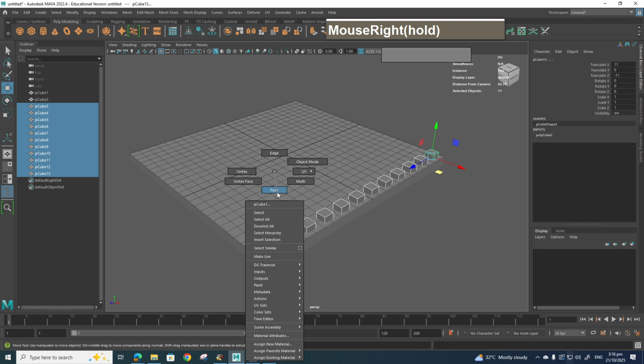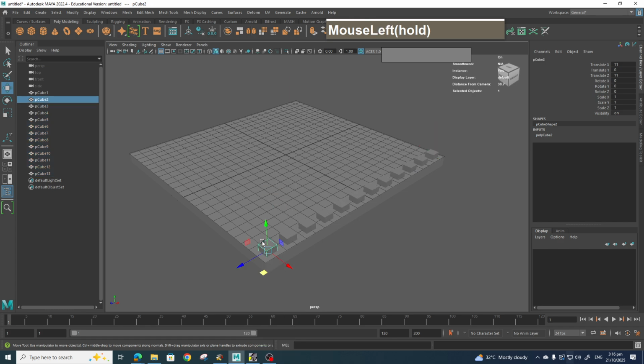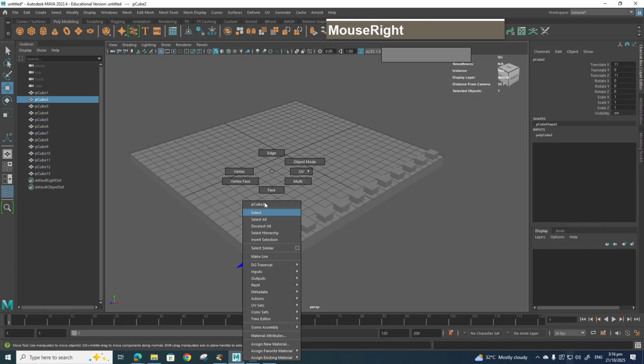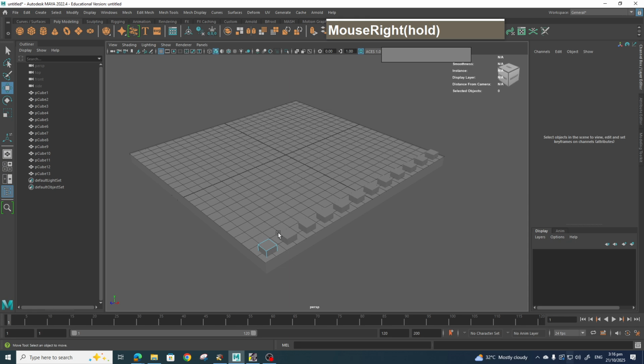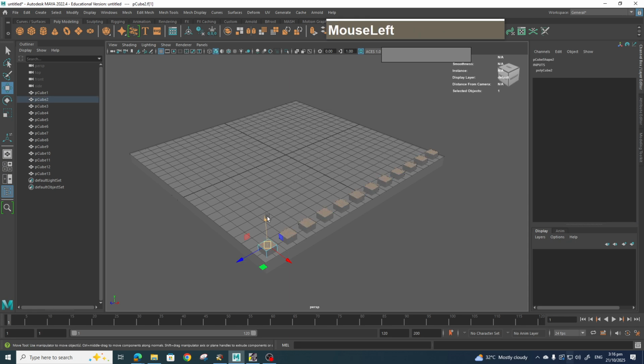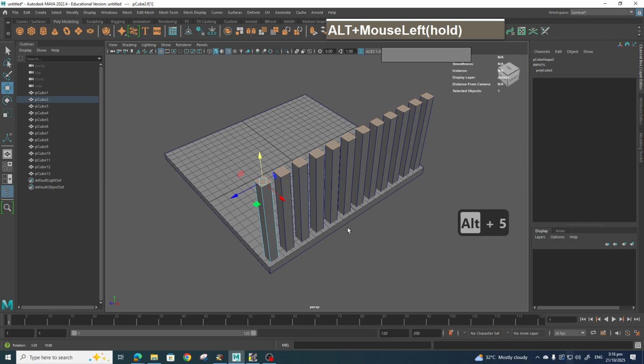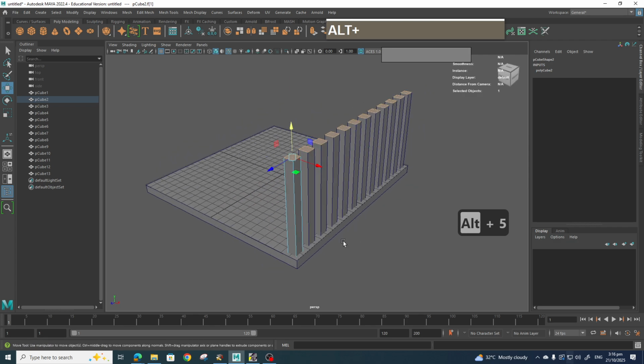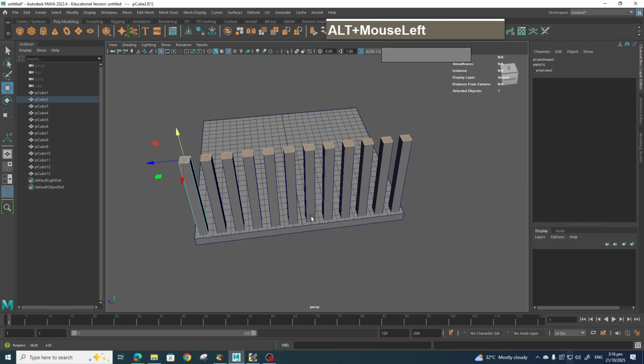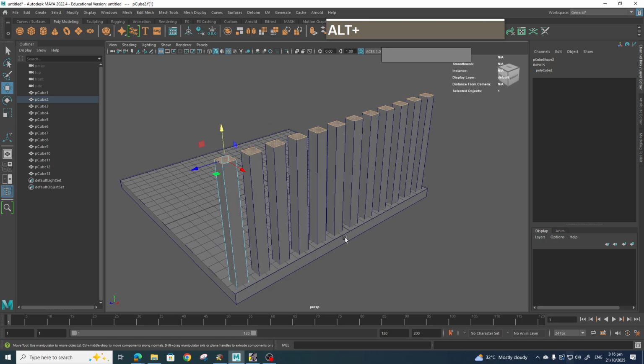So I want them to be tall. So I'm going to right mouse click and select the original cube. Right mouse click and go to face selection mode. Then I'm going to click on the top face. Okay, and then I'm just going to move the top face up. I'm going to press Alt 5 so I can see the wireframe. Alright, so now I got this whole row of faces raised up already.